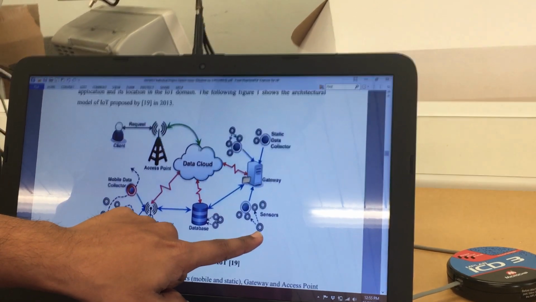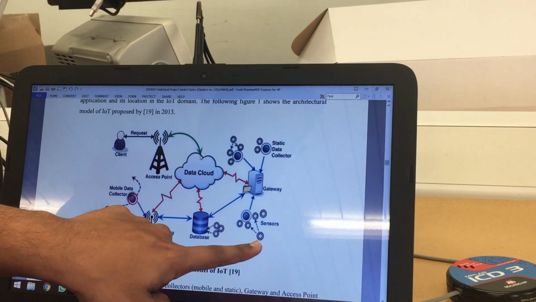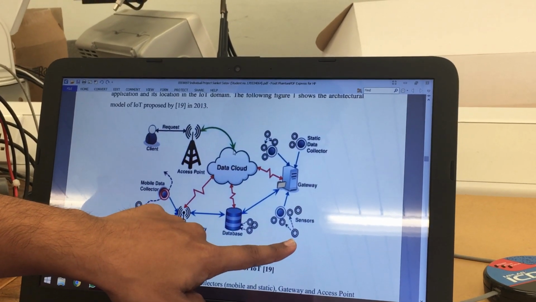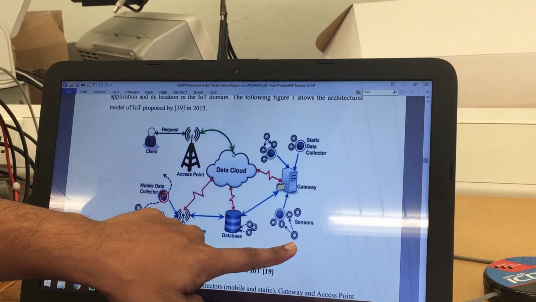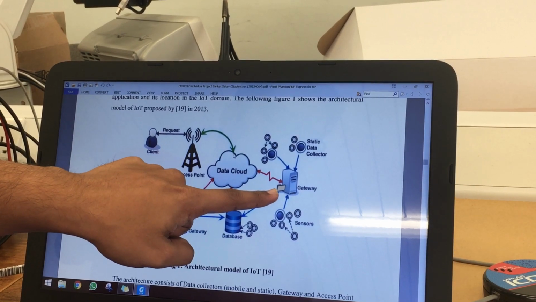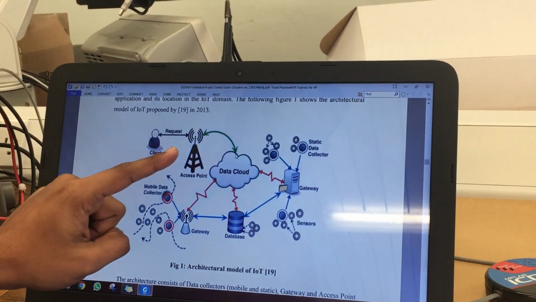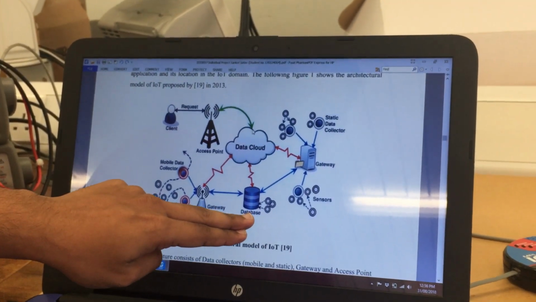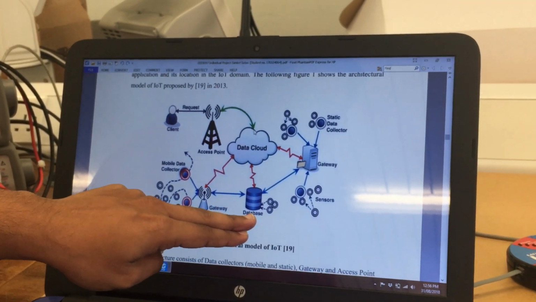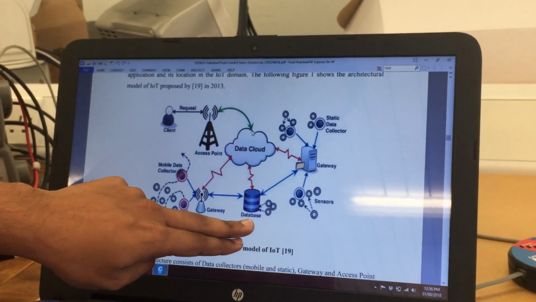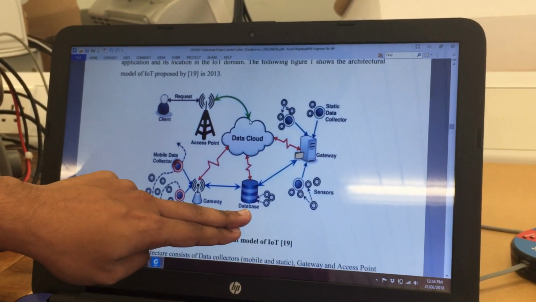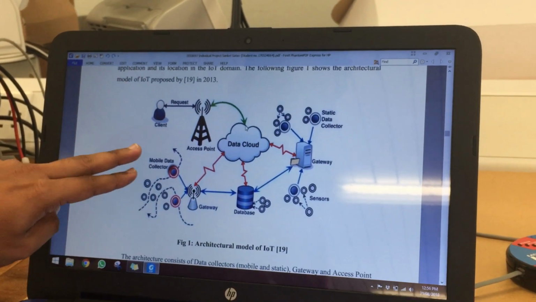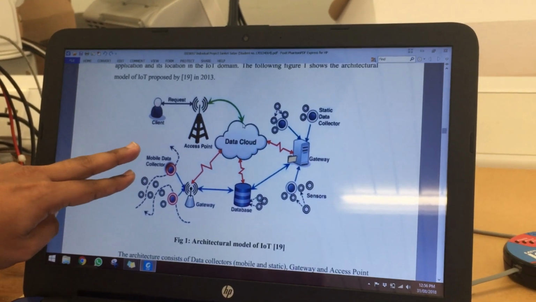The sensors we used are ultrasonic sound sensors, which can detect an object within 4 meters. As soon as an object is detected, the data is passed through a gateway, and then the static data collector forwards it to the database. The database is updated every second. As soon as the availability of parking space is shown, it also gets transmitted back to the gateway, and the gateway transmits it back to the client who requested the availability of space.